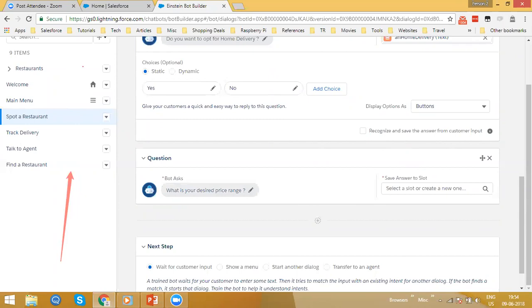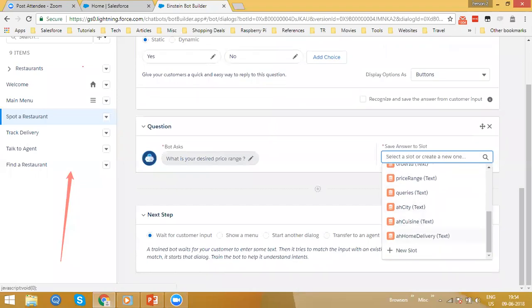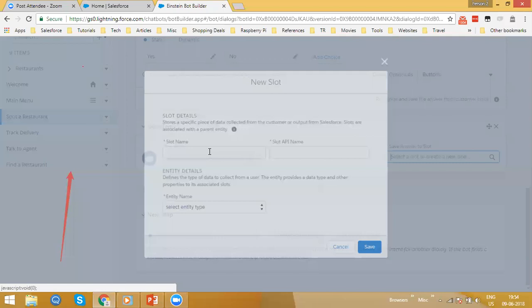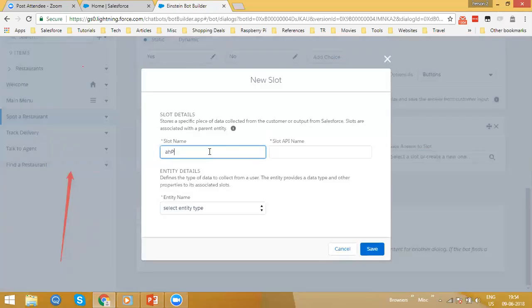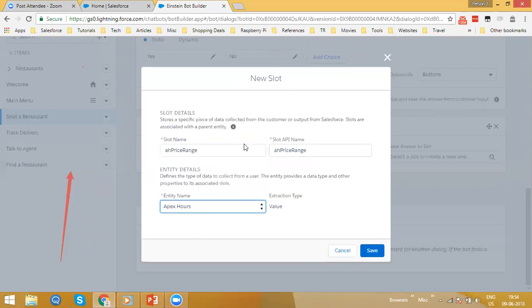And creating a new slot for it called AH price range. And entity type will be Apex Arts. And finally, saving it.